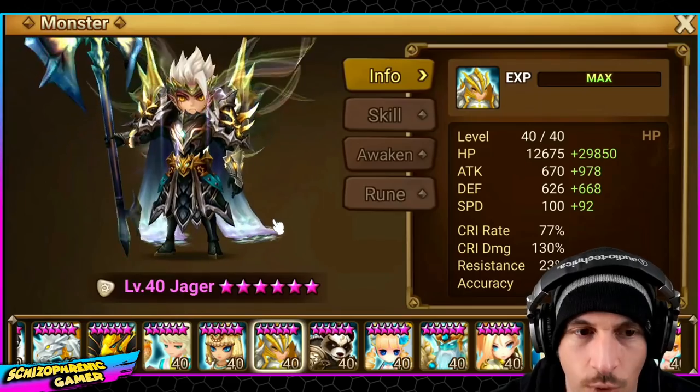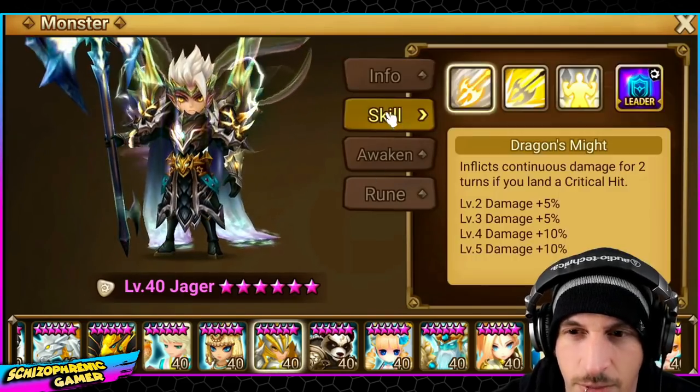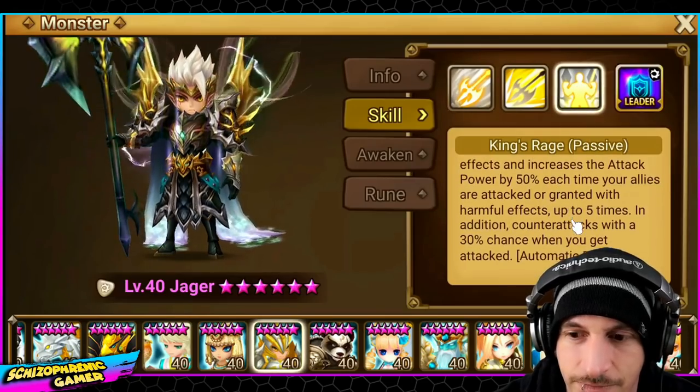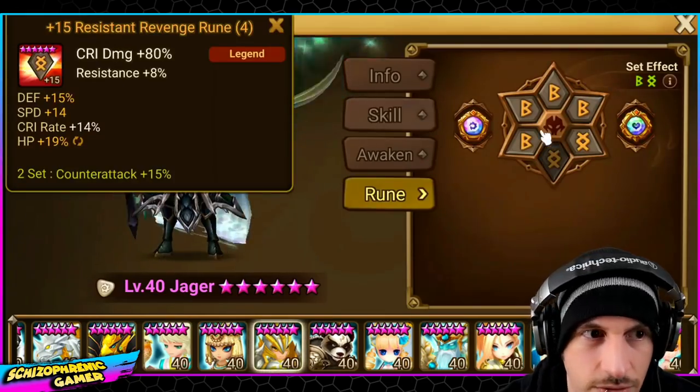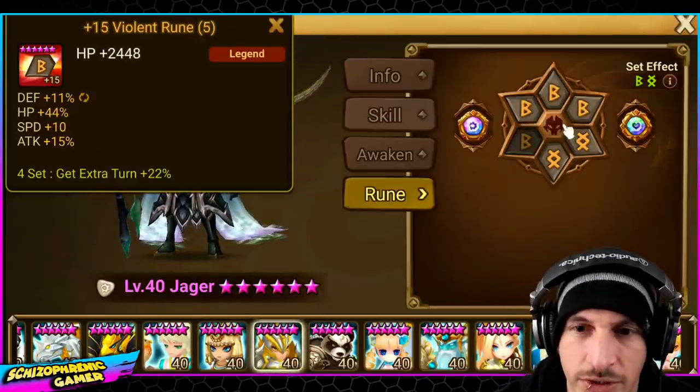So Jaeger has been more popular in the past few seasons after his buff to his passive. And he's just Bruiser. Tech, or damage, HP. Actually, I'm surprised to see him on Revenge.